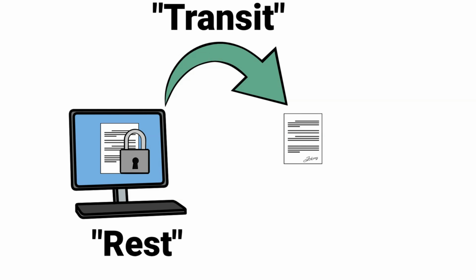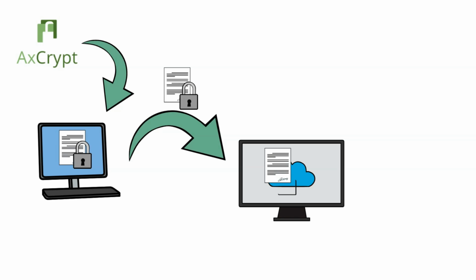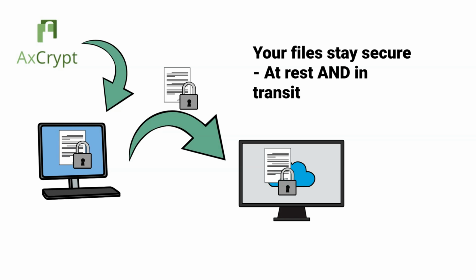Now, when we put that file in transit, it will lose its encryption if we used our computer to encrypt it. We don't want this behavior. We want it to remain encrypted. So what we can do is take a tool like AxCrypt. We can encrypt the file using that tool on our computer, and it will be encrypted at rest, but it also remains encrypted as we move it. So it'll actually stay encrypted in transit, and it'll stay encrypted at the destination.